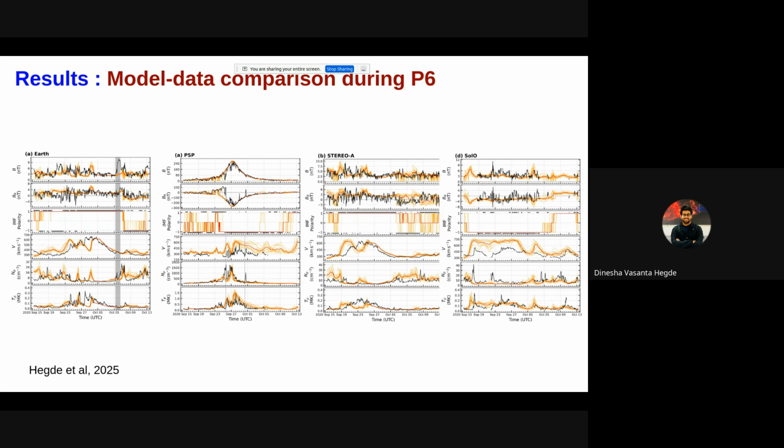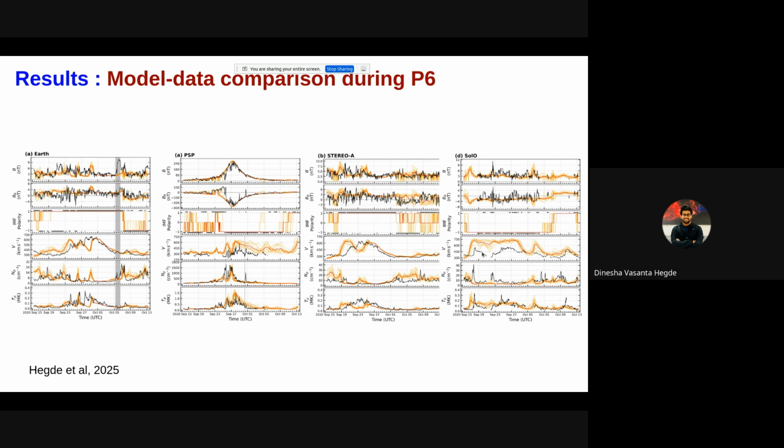So this is the importance of having ensemble members which demonstrate our uncertainty, so that we will not miss out on all possible cases. So this is the advantage over having just a single simulation. But if you see at Solar Orbiter, it's completely off. The orange lines are the simulation. So the simulation shows very fast wind, but very slow solar wind was observed.